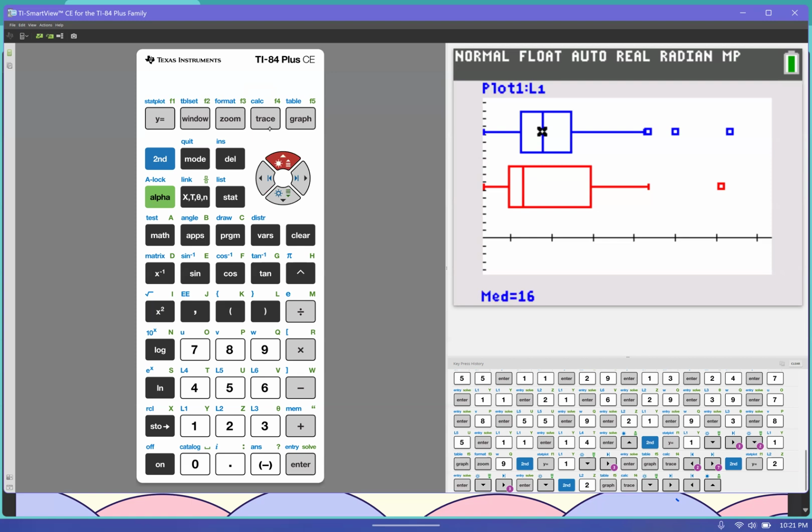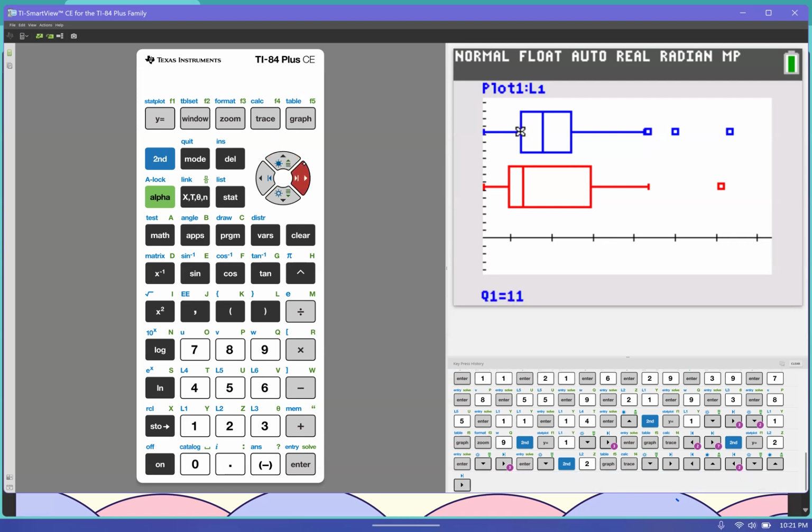So now let's go back here. I like to get an idea. The minimum of that one's 3. The minimum of the other one is also 3. Q1 is at 8.5. Median's at 16. Then go up here and see where the farthest out is that we have to go. So that one's 57. Let's see here. All right. And I think we have another outlier up here as well.